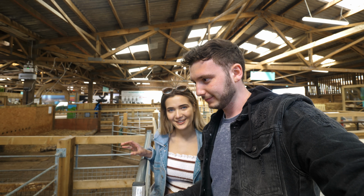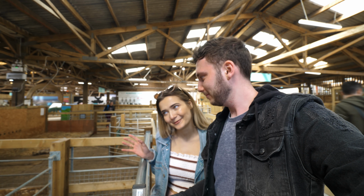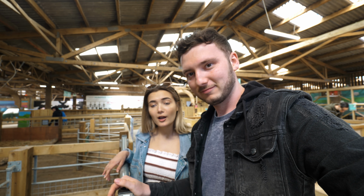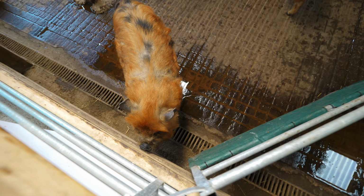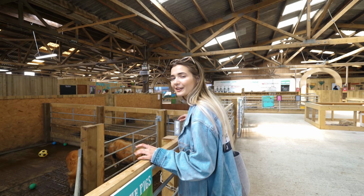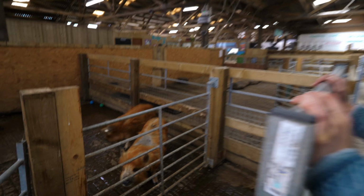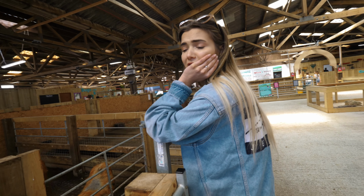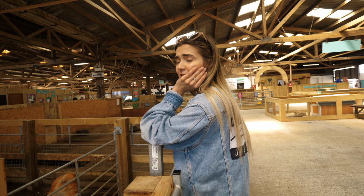We're just in the animal section right now, and there are so many cute animals. I wish they were pets. These ones are so noisy. They are just going. I'm talking to them. I think we're all talking to each other. Hello, buddy. He's got a lot to say, hasn't he? I think we're having a conversation over here. It's so sad that they get turned into pigs. No, these ones don't, I hope. Well, these ones don't, but pigs in general do, and it makes me so sad. Well, these ones are going to be happy.